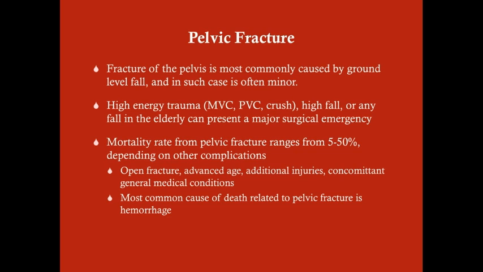The mortality rate for pelvic fractures ranges anywhere from 5 to 50%, and that's going to depend on the presence of other complications. So other complications would include an open fracture, advanced age, osteoporosis, additional injuries, because if you're getting into a motor vehicle accident, your pelvis is not the only bone that's at risk. You may have your ribs at risk, you may have your femur at risk, so additional injuries also contribute to the mortality rate. And then concomitant general medical conditions that may complicate the recovery process or the surgery.